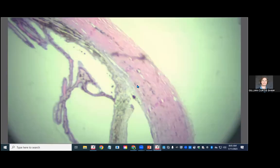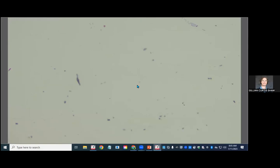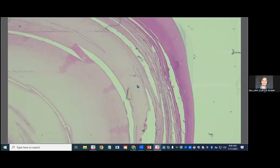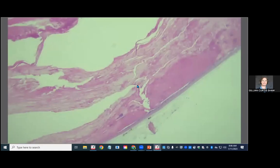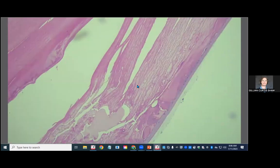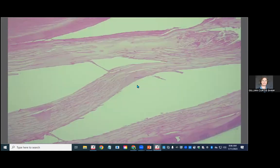And so they describe lens subluxation. And we want an explanation for that. Sometimes it's nice to be able to explain it with a cataract. In this case, there really is no cataract. The lens looks really, really good. There is a little bit of posterior migration of the lens epithelium and a little bit of degeneration and liquefaction of posterior lens fibers, but it's only on the posterior aspect of the lens. So in terms of cataracts, this is relatively unimpressive.